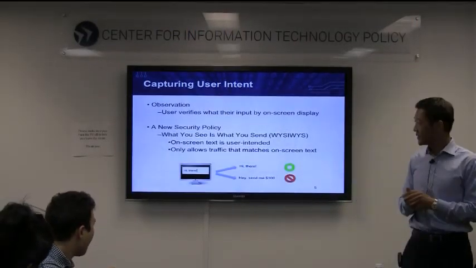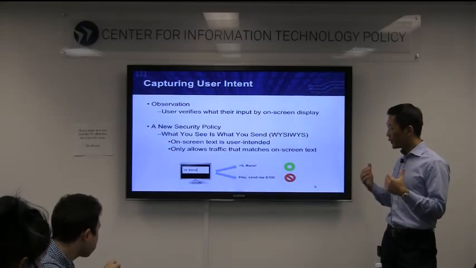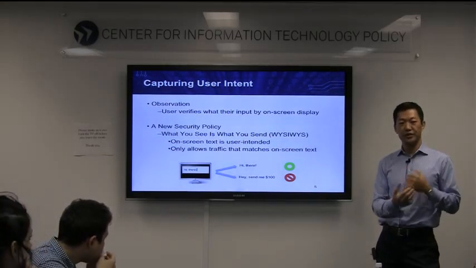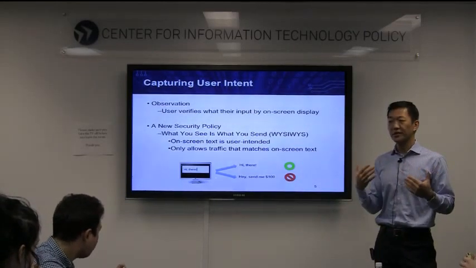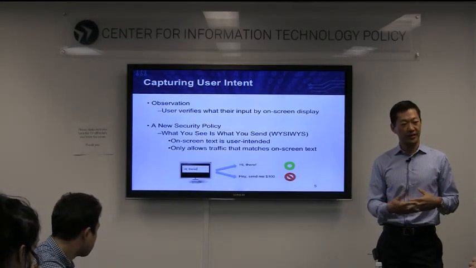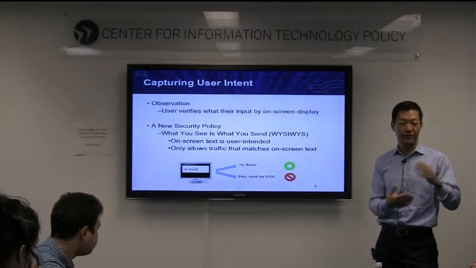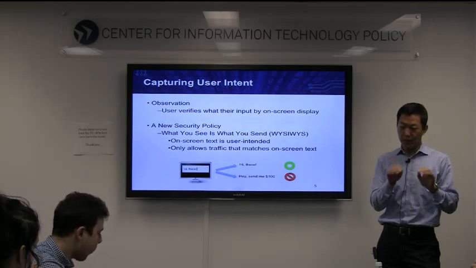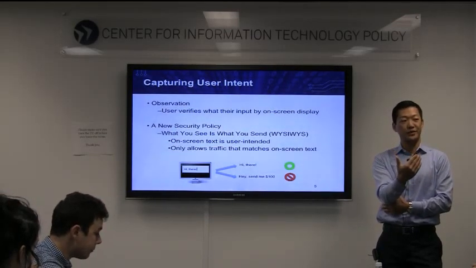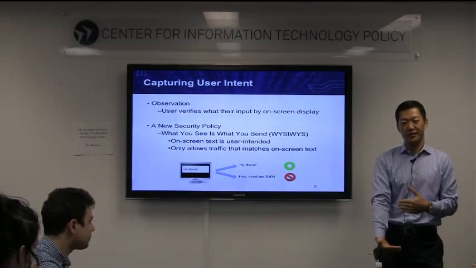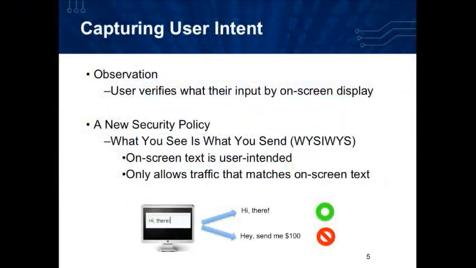it seems to me there's a policy that we can infer. With a lot of text-based applications, such as word editing and email, there's a policy that you don't have to ask the user. This policy is: what you see is what you send, or what you see is what you save. Right? You author it and you say save. Well, obviously you meant the application to send this out or save it. And that's a policy that I think most users will agree with.